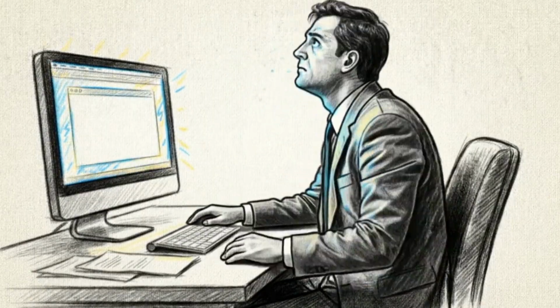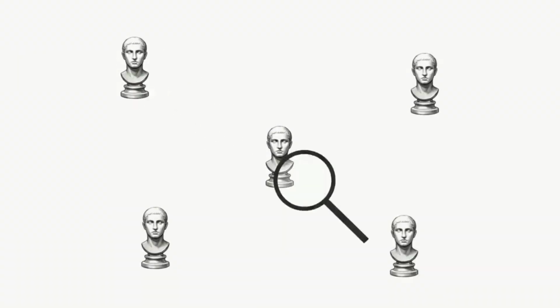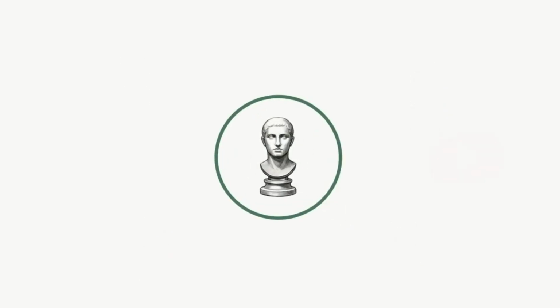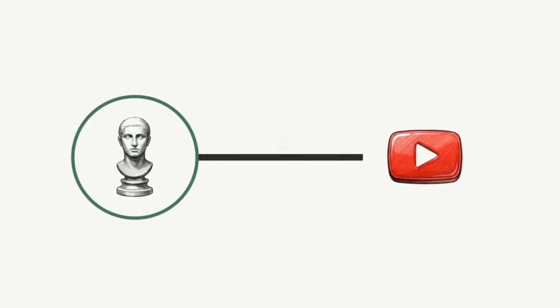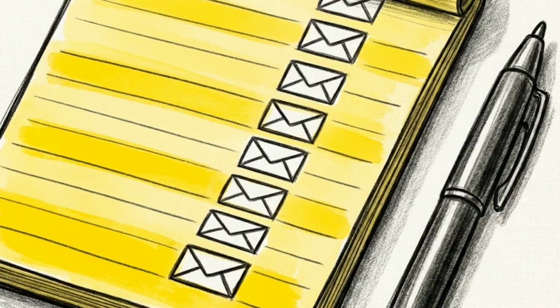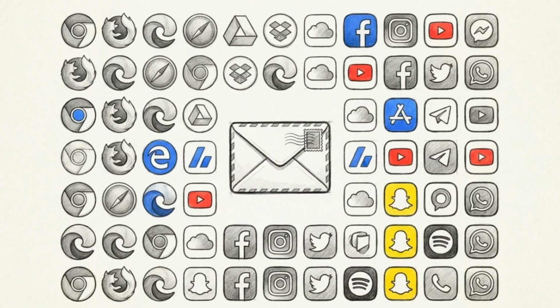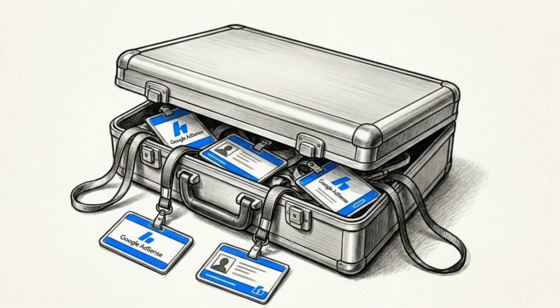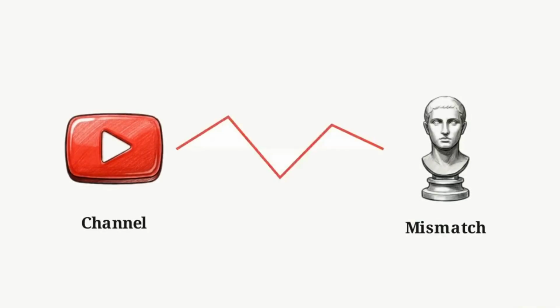Within the next 5 minutes, we will locate the specific account causing this block and establish the correct link to your channel. To begin, compile a list of every email address you have ever used for Google, including old personal accounts or forgotten business logins. The Step 2 error indicates an administrative mismatch in the account association process that you can correct with a methodical search.